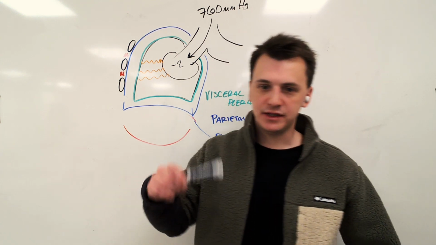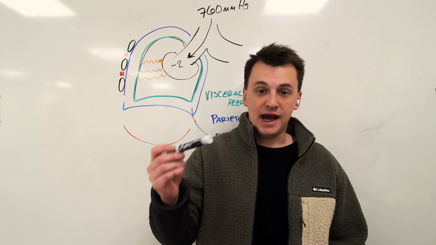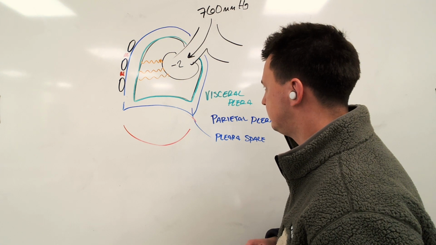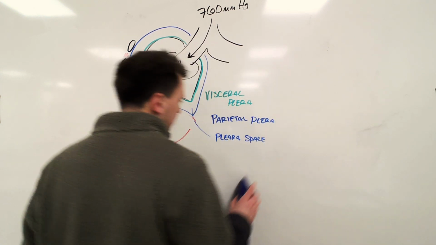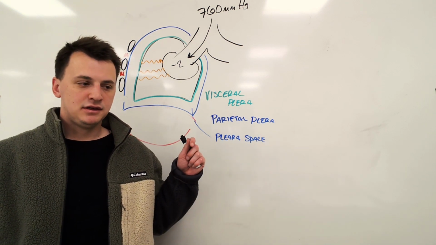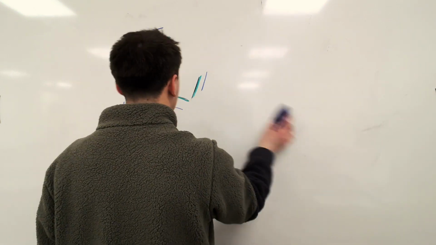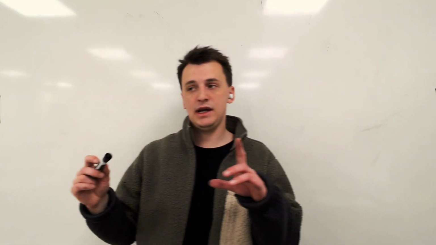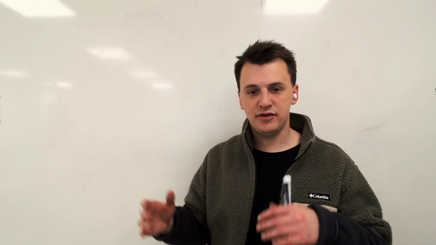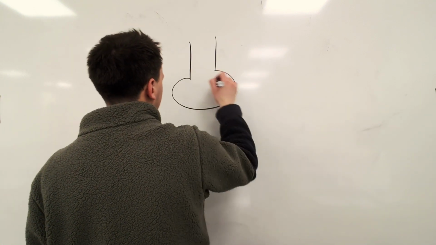So now I want to explain a couple things with gas exchange in general. We explained just now how the lungs work and how we inhale, but now I want to explain how we exhale. Okay, so now that I've explained how to inhale, let's explain how to exhale. I'm going to draw a more simple version of what I just drew. So let's just have the alveolus, or alveoli, whatever you want to say.